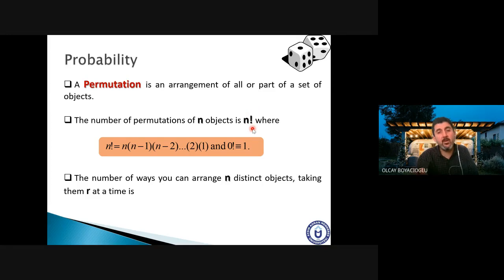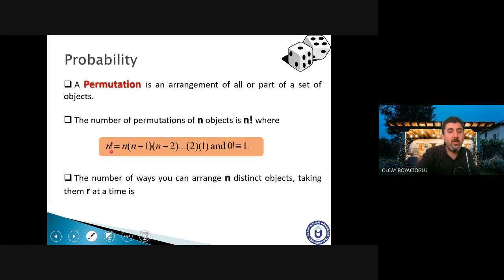You probably knew this from high school mathematics, where n factorial is equal to n times n minus 1 times n minus 2 times n minus 3 times n minus 4 times all the way down to 2, 1, and 0 also. However, 0 factorial, we call it 1. Okay? This is the multiplication for the factorial. What does that mean, factorial?